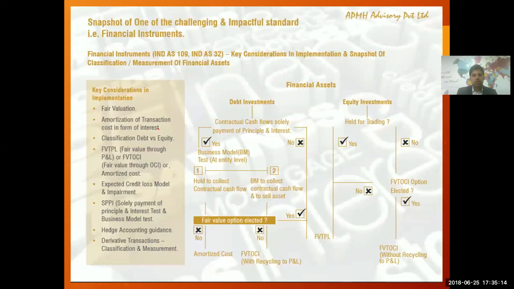So as you can see, fair valuation seems to be the biggest challenge in case of NBFCs, wherein they will have to fair value their debt as well as equity investments. For equity investment, it is fine if you fair value it, and you can find the rate from the market. But the debt market is not that matured in India, where you can find this valuation easily. So that will consume some of your time.